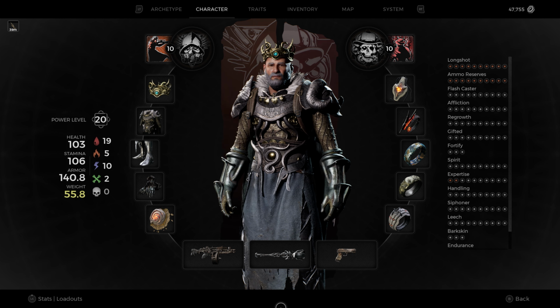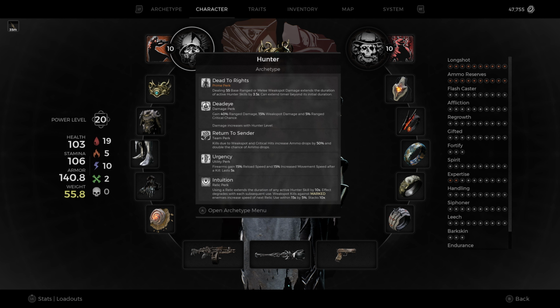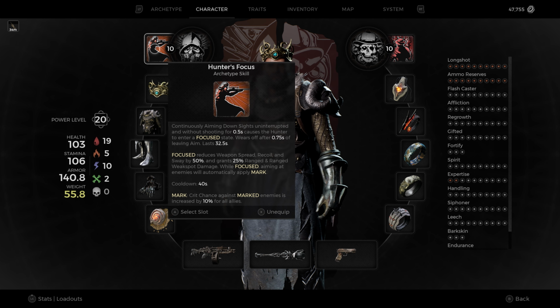Let's begin with our primary archetype. We went with Hunter, mostly for the increase to damage from the damage perk Deadeye. We gained 40% range damage, 15% weak spot damage, and a 5% increase to range critical chance. With this archetype, the skill we are running is Hunter's Focus. The reason for the skill is its focus state, which reduces weapon spread, recoil, and sway by 50%, as well as grants 25% ranged and ranged weak spot damage. This skill also increases our crit chance against enemies by another 10%.